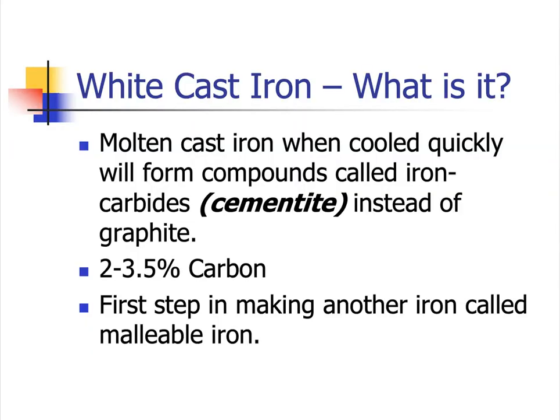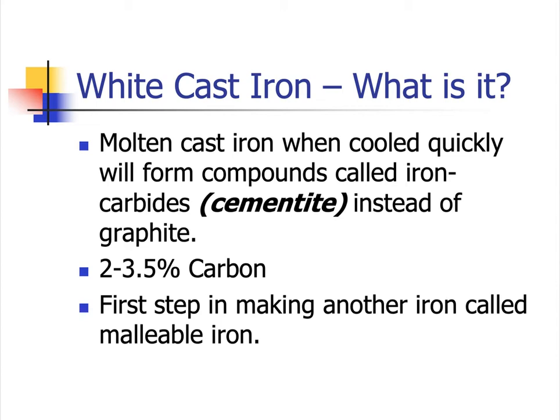So if I take the same cast iron and I cool it very quickly, or I change the composition slightly, maybe I lower the carbon a little bit, what happens is instead of graphite forming when it cools, it forms iron carbide. And if you've ever heard carbide before, you probably know that it is very hard and brittle. So much harder than cast iron even, and even much more brittle. So white cast iron is molten cast iron, cooled quickly, or the carbon content lowered. That's what you want to do in order to guarantee that you get white cast iron.